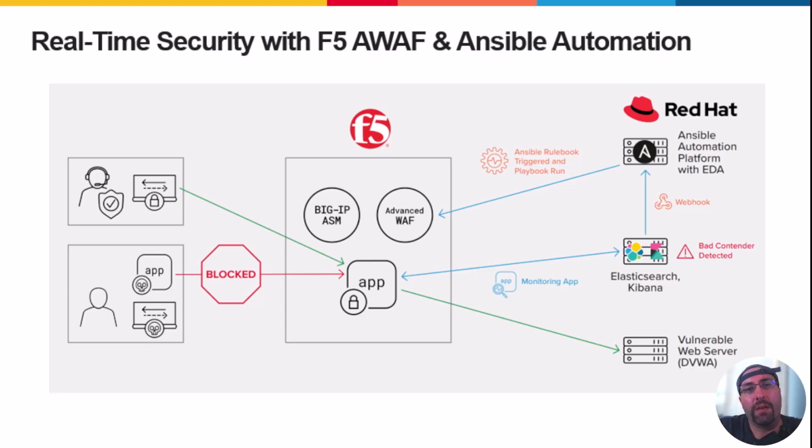In our specific use case, it will be to block IPs given to us from Elasticsearch, and then it will apply those security policies back to our existing application that was being front-ended. The only thing that we are going to do after it's all set up is emulate a bad contender. And now we're going to move on to the demonstration.